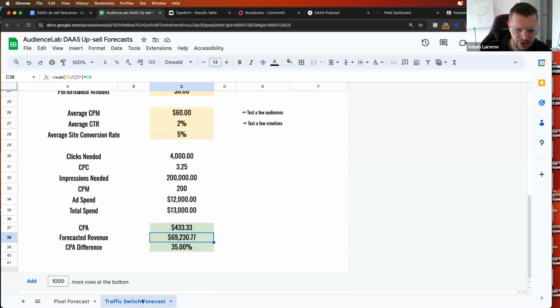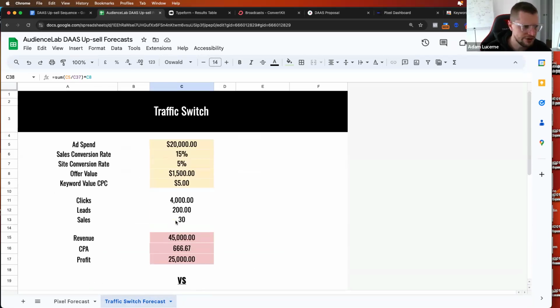Okay, so this is the traffic switch. Now, if you were to do this in a cold context, you could literally just find people that are spending money on Google Ads. I'll find some software you can do that with, and then you can find them through Audience Lab by doing an enrichment, or you can just find those businesses. But really, the way this is mostly designed is for an upsell, but you can do it with clients, or prospective clients you're speaking to.